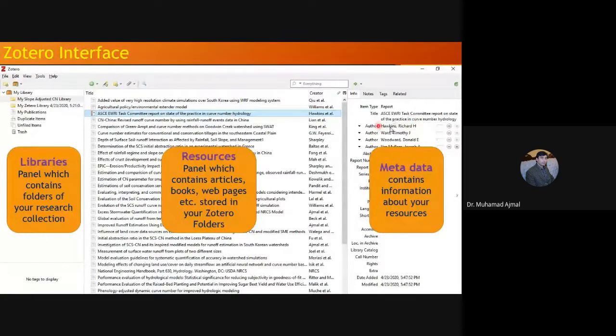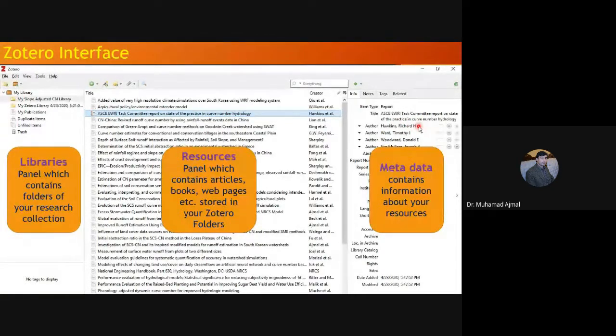The title, all authors, and the abstract. At the same time, you will see the volume number, the page numbers, the issue number, everything relevant to this article. After clicking any title, the complete detail will be available on the right side. So if there is some correction or some error, that error can be corrected from this right side. I will show you later how you can do this manually.